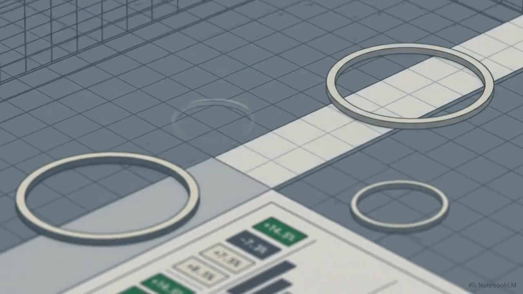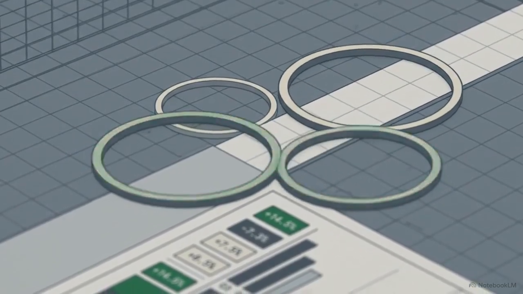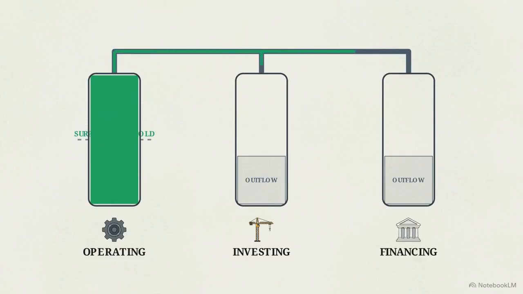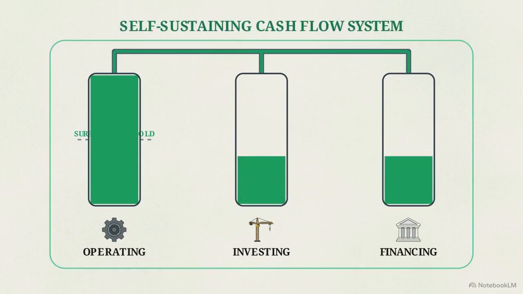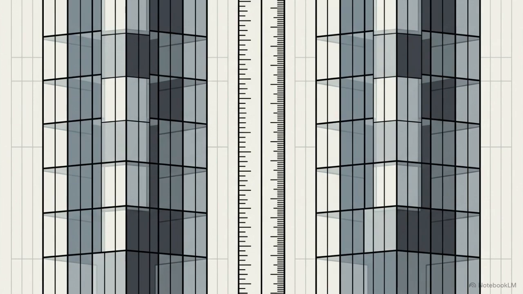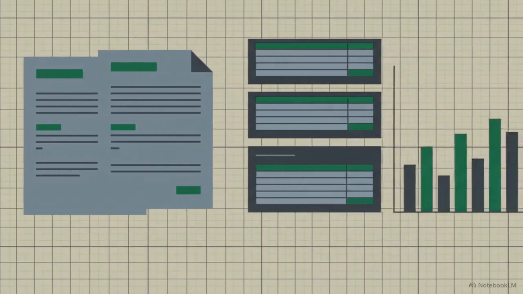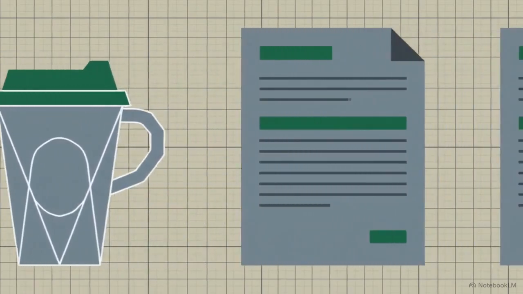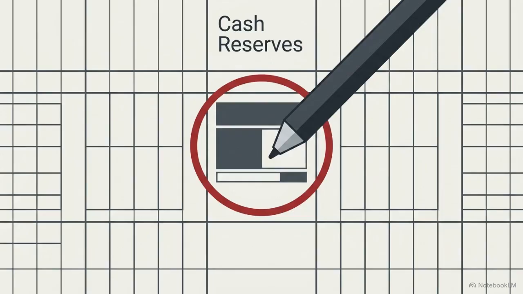To understand the full picture, we have to look at how these three lenses interact within a single period. In a healthy company, the operating meter shows a significant surplus, indicating the business generates enough cash to sustain itself. This surplus then funds the other areas, investing in new equipment for growth, and providing returns to investors or repaying debt. Because this framework focuses on actual cash, it eliminates the effects of using different accounting treatments for the same transactions, making it easier to compare different entities. By analyzing the borders between operating, investing, and financing, users gain a clear view of a company's financial structure, its liquidity, and its genuine ability to adapt to changing circumstances.